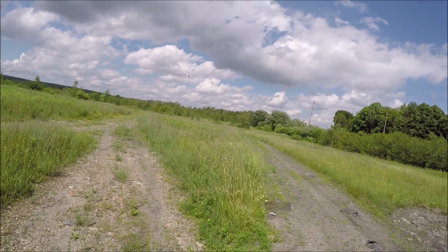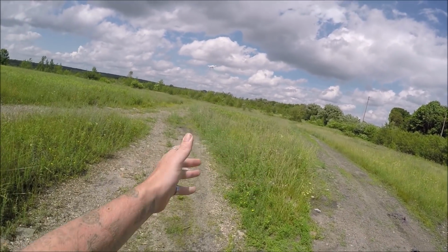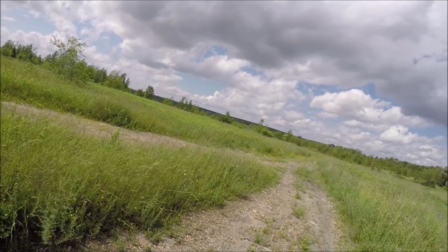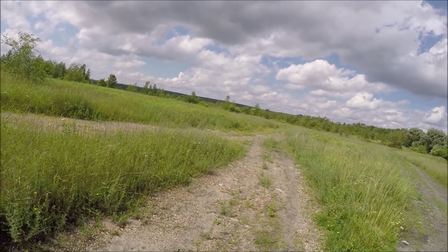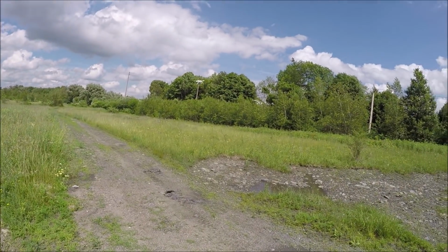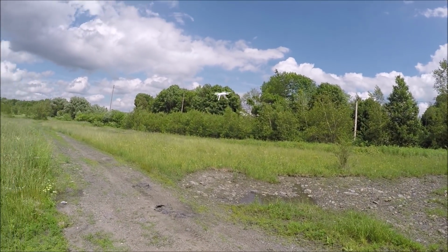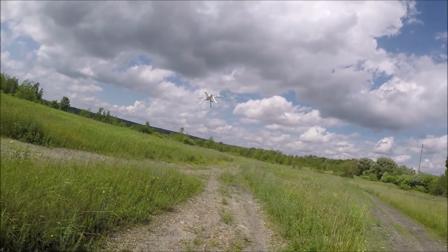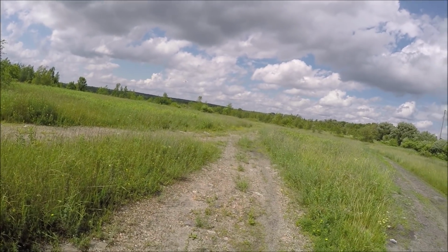How do you know your area? Well, you could be like me and mountain bike this area and know it like the back of your hand, or you can study Google Maps. Study Google Maps, know your little trailways, know your little landmarks, know where you're going to be up in the sky, because stuff looks a lot different from 50 meters, 100 meters, however high you're going to fly, looking down. It looks a lot different.